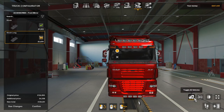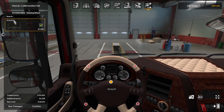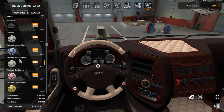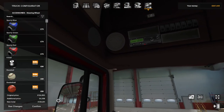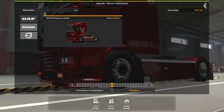So yep, very nice indeed. Inside, all you can do is put your steering wheel knobs on. So there you go, guys, that's all that's in there. There's nothing else to change. So that's that. If we come out of that, guys, we'll go and have a look.